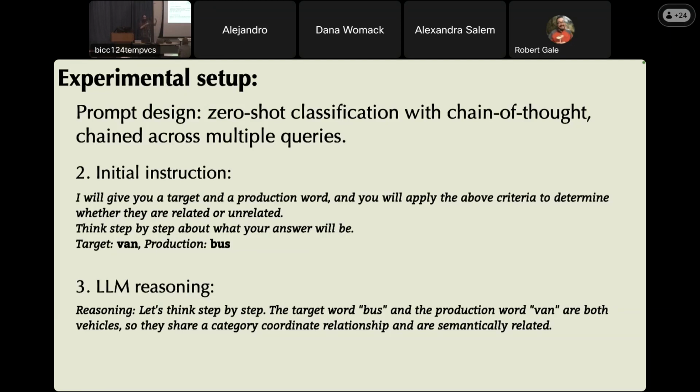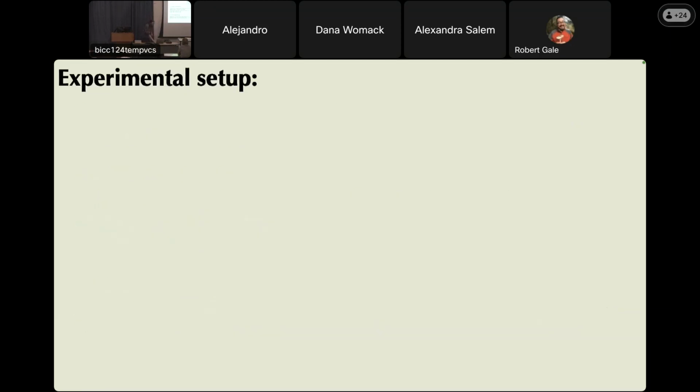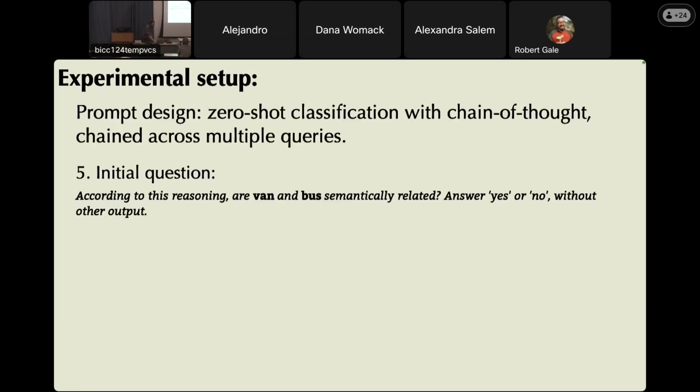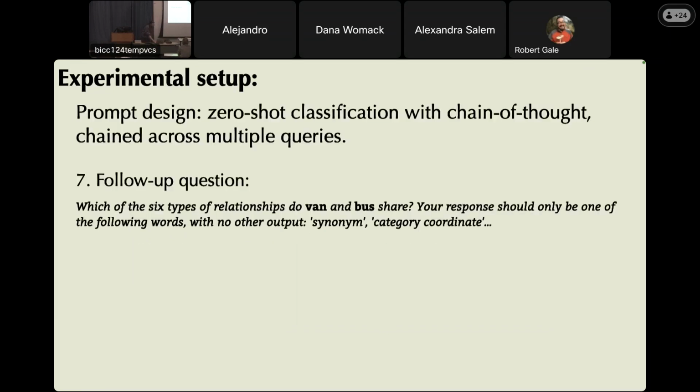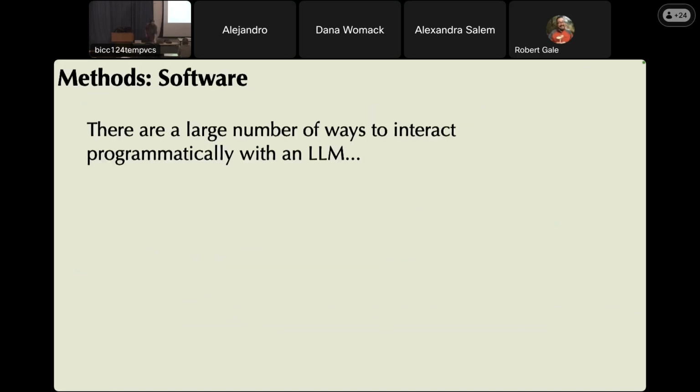Flipping it around made a big difference. And the reason is because at the time it made the determination, it knew what it needed to know. And then we gave it the real question, and then asked it to follow up with what 6 types there are. So we had a little dialogue with the LLM, basically, is what we did. And each step of the way we were getting stuff out, including the final answer of what kind of relationship it was. So a lot of ways to interact.